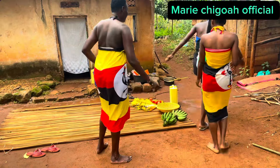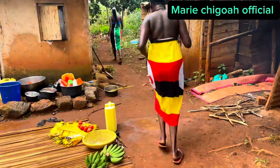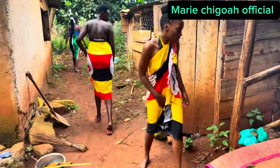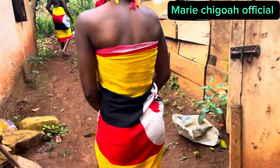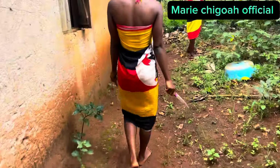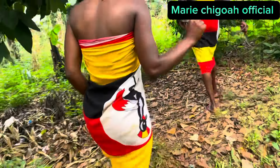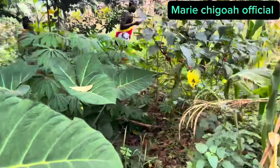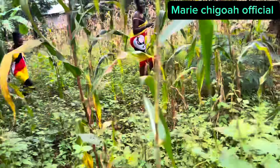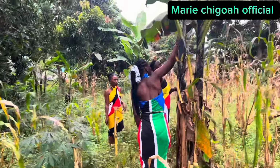Now, okay, what is the first stage? We are going to look for banana leaves. Come with us. I'm looking for another knife. When you're a woman, you have to travel with another knife. And here we cut the one to go. So guys, I'm going to cut this one. On each, we are going to cut one.